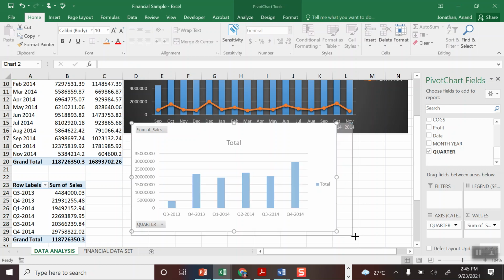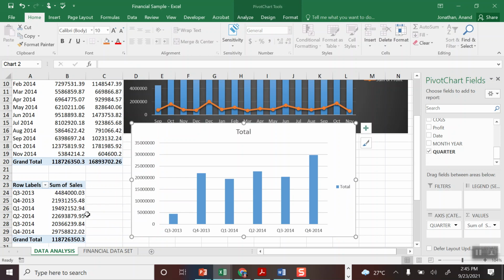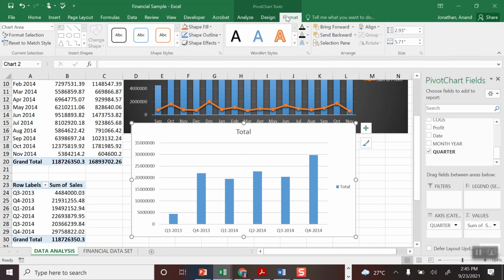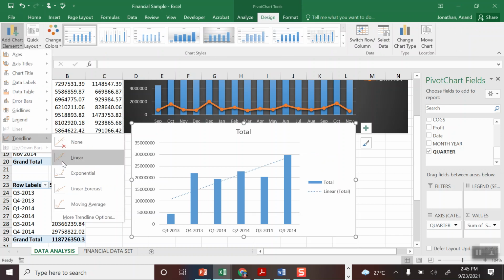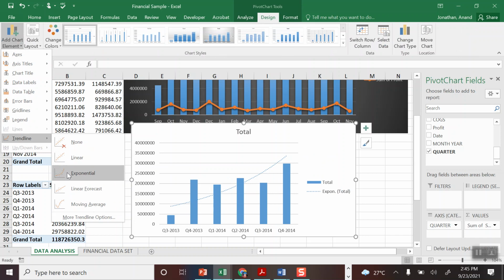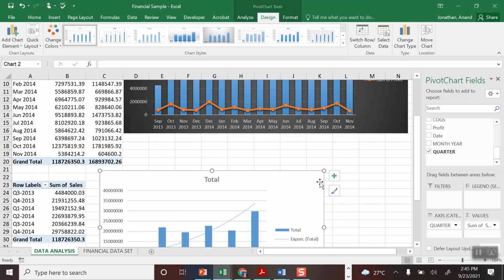And right now I'm just talking about, and you can remove these breadcrumbs here, you can hide it. And right now this thing is only talking about, friends, what is my trending on the sales, whether it's going up, whether it's going down, right? So this is the second chart which I have.